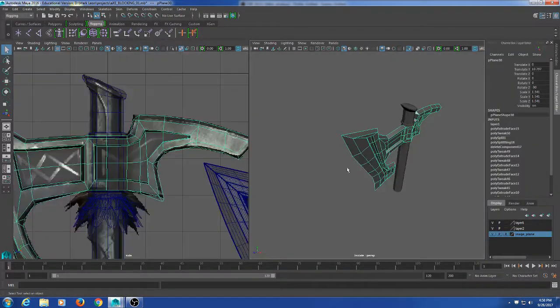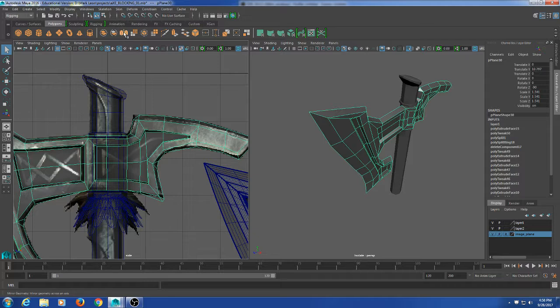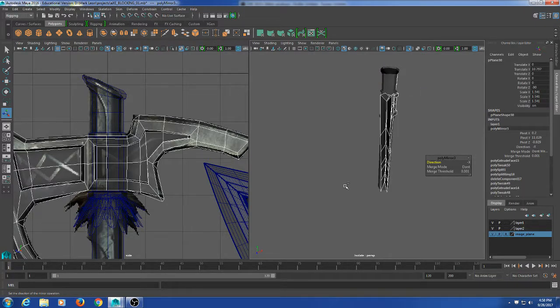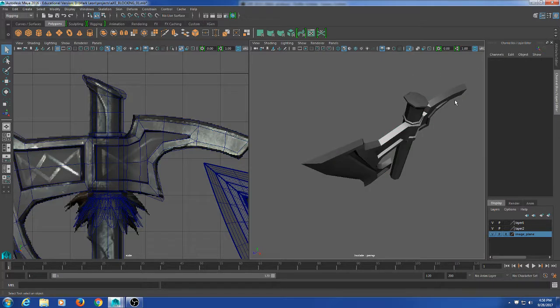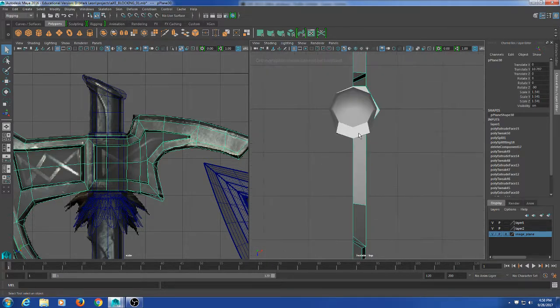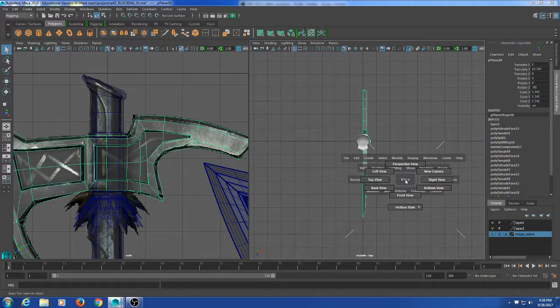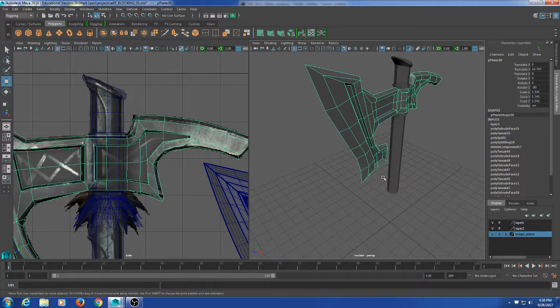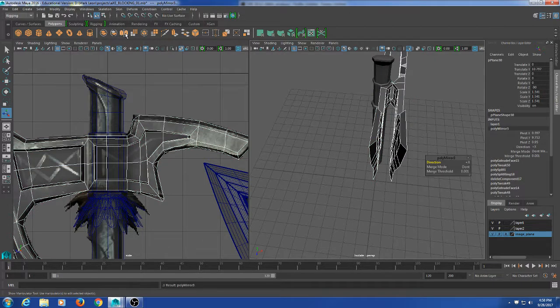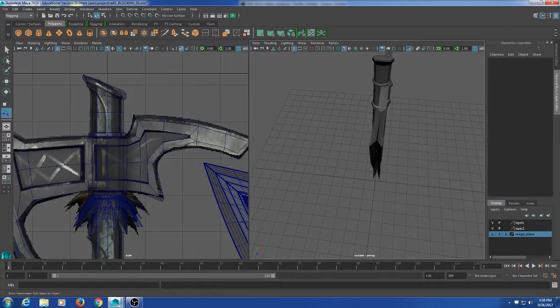All right. So I'm going to mirror this, poly select, and go mirror using the symmetrical tool, mirror geometry, on the, where is it? Negative X. Whoa, whoa, whoa. No, no, no. That's wrong. Top. Let's show my grid. And that should be on the, yes, what the hell? But you know what that tells me? That the model's pivot point is in the wrong place. So if I go here, see how it's, no, it's in the right place. Wouldn't it be the negative X? That's what I thought. What the hell, man? Oh, God damn it, that's so wrong, I know.